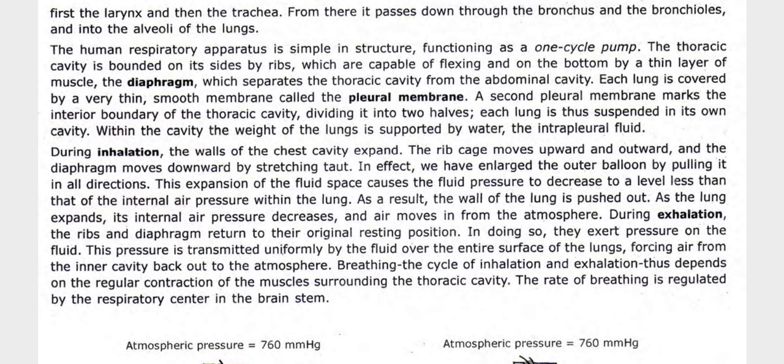Each lung is covered by a very thin, smooth membrane called the pleural membrane. The second pleural membrane marks the interior boundary of the thoracic cavity, dividing it into two halves. Each lung is thus suspended in its own cavity. Within the cavity, the weight of the lung is supported by water, the intrapleural fluid.